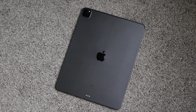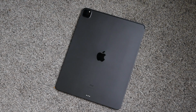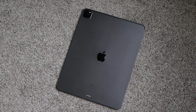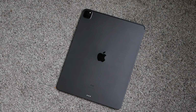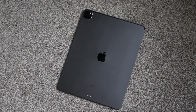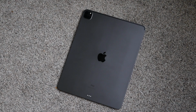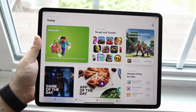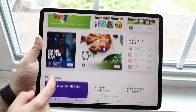And it was basically like an iPhone 11 Pro type of camera on this thing. It was missing a telephoto lens, but you were still getting a LiDAR sensor here, which is pretty cool, and we'll talk about it all in a second. But it did look a little bit different than what the previous iPad brought, so I like this design change. I think this actually makes this iPad look way more modern than maybe some other iPads like the 2018 iPad Pro. But on the outside, that is really the only difference here.